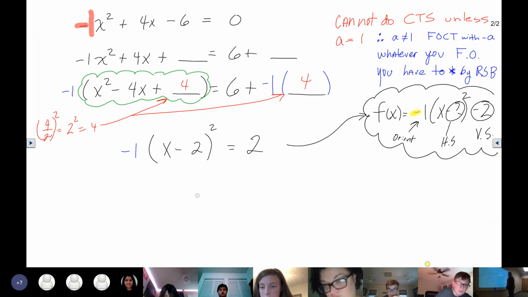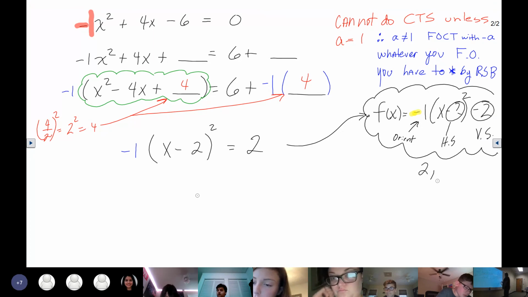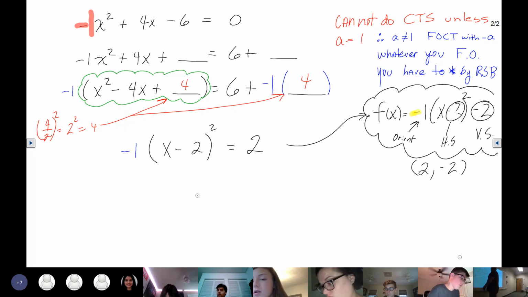So we know, I'll highlight this. What does that negative tell us? That this parabola is opening which way? Not up, but what? Down, Hubert. Down. That's right, class. Our vertex is 2, -2. That's our vertex. And now I'm going to solve for x.